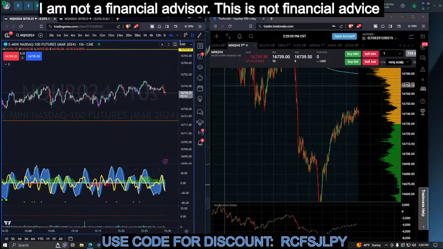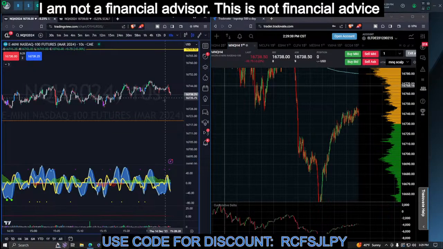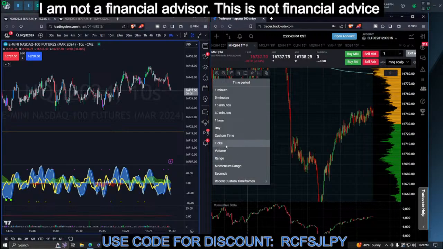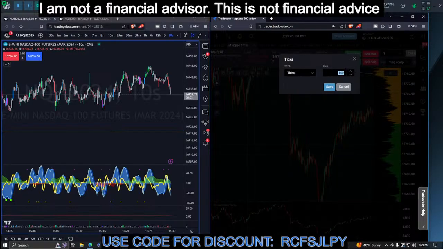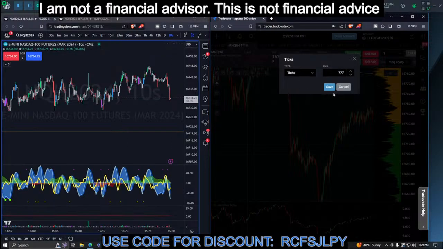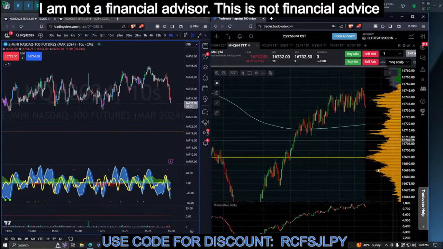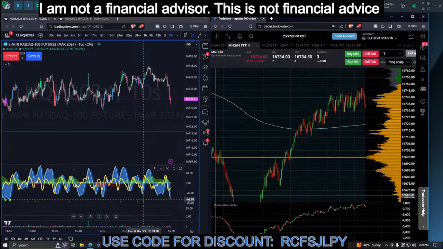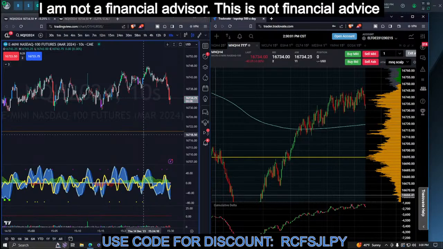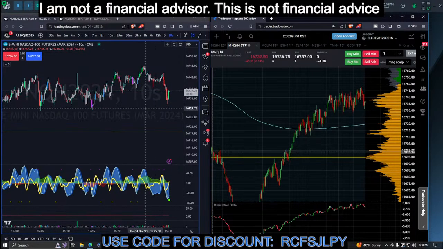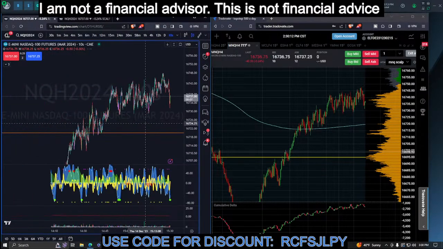Alright, let's just test out the strategy, scalping NQ. Okay, done. Let's go ticks. Do a tick chart, just do like a 777. Let's do positive numbers. Alright, a volume profile here, cumulative delta down here, got ATR right here. And these are vector candles. When they have a lot of color, that means a lot of volume, so they're pushing.